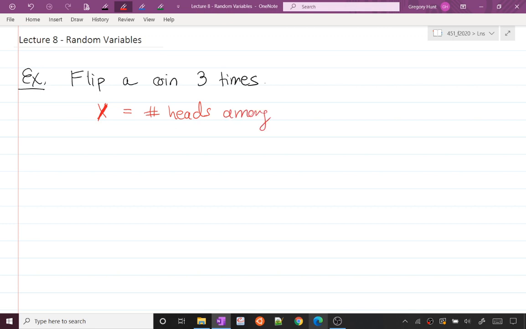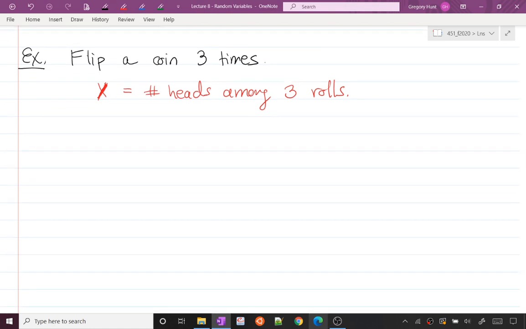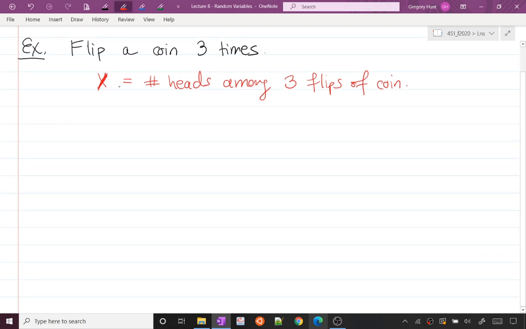among my 3 flips. So this is a natural thing to do, right? 3 flips of the coin. You could imagine this is the kind of thing that we want to talk about. We don't want to talk about event level stuff. What we really want to do is say, I want to flip a coin 3 times, and I want to count, or summarize my outcome, into some kind of variable. So I'm going to have X, and that's going to denote, for whatever my outcome is, how many heads are in the outcome.